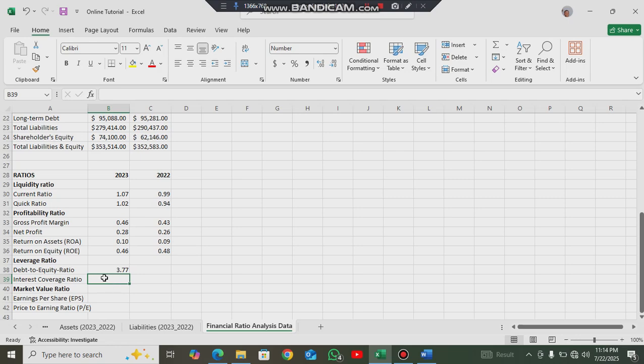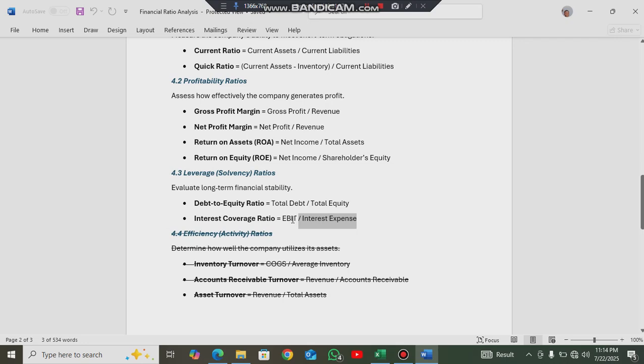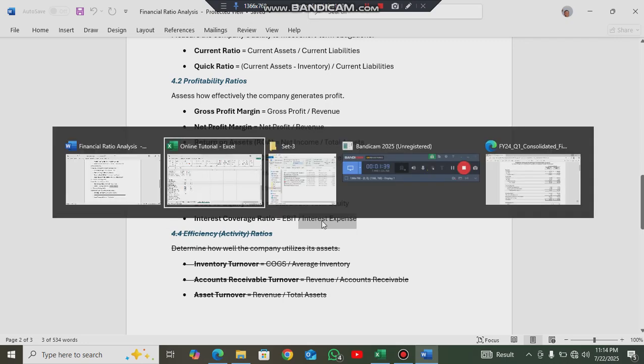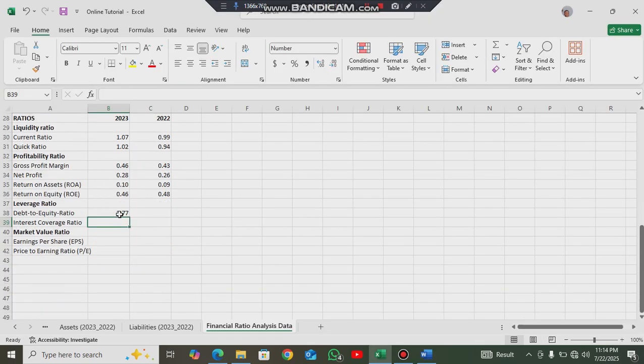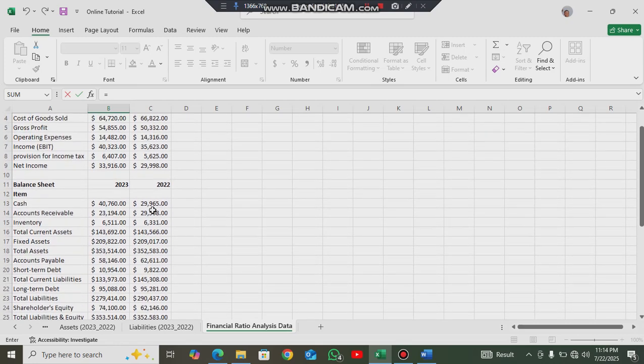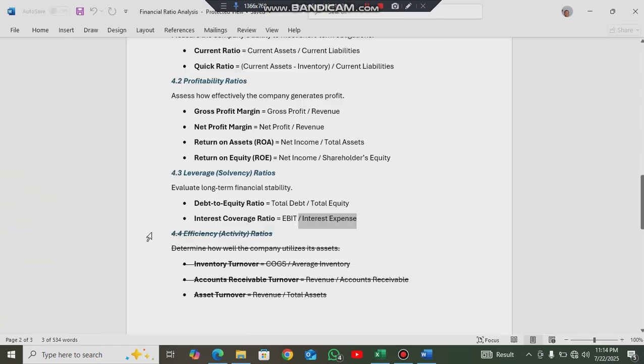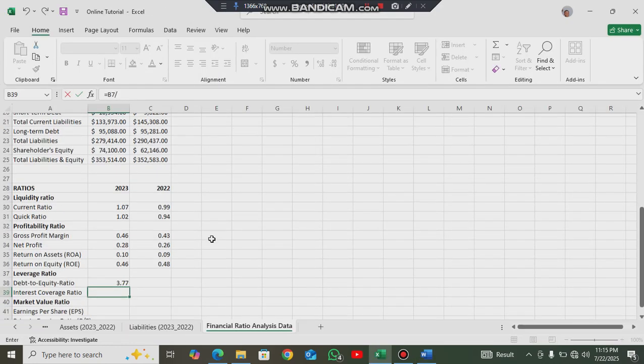So what we're going to do now is to get the value of our earnings before income tax divided by interest expenses. So I'll say it is equal to, then I move up, my earnings before income tax is this, then I say it is divided by interest expenses. It means those liabilities that interest are accruable on them.